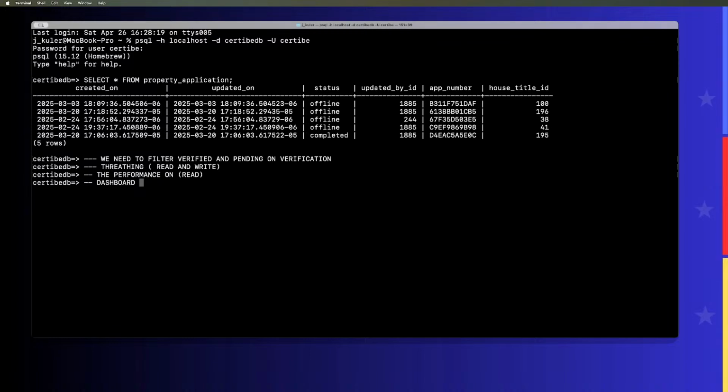They might see the number of applications that have been submitted, the number of applications that are pending, approved. So on the dashboard page, there are a lot of read operations happening.